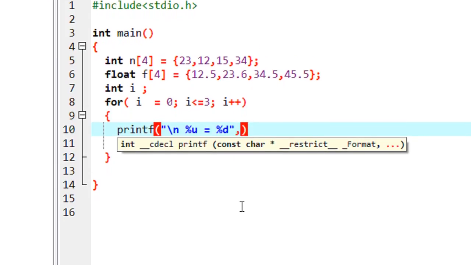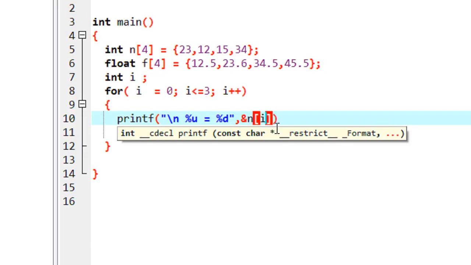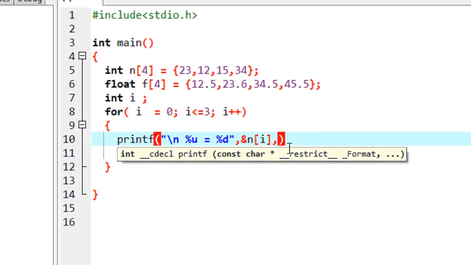First is the address. So we have to get the address of each element present in the array. So use the address operator, use the variable name and use the index. Okay, so this will print out the memory location of each element present in the first integer array.